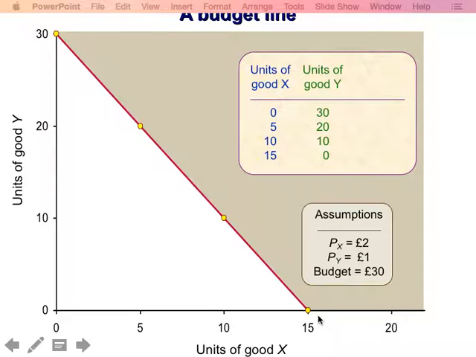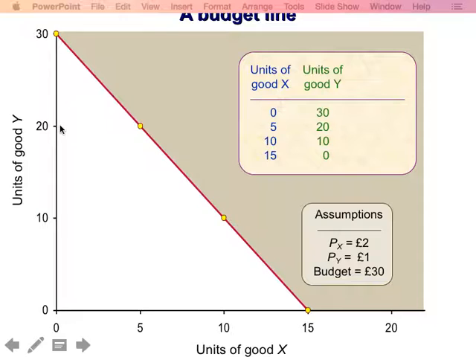your cash. So on the red line, you have the combinations of goods which require you to spend all your cash. Just like the production possibilities curve, remember? Being on the curve is being efficient, utilizing all your resources. Similarly, any point on the red line means you are spending all your cash. And the combination here, having 20 units of Y and 10 units of X right at this point is not possible, given that we only have £30 to spend.